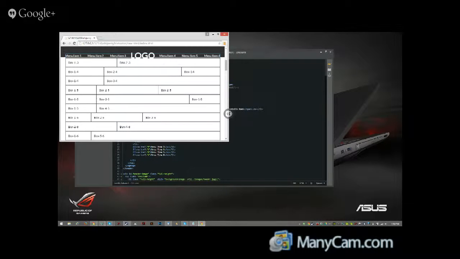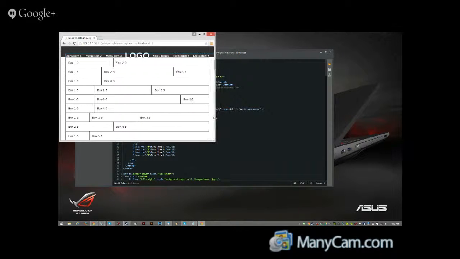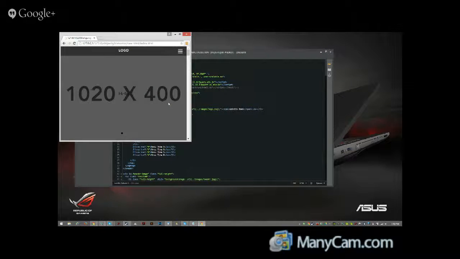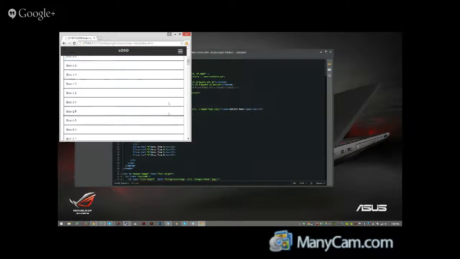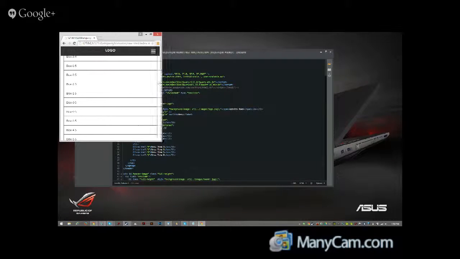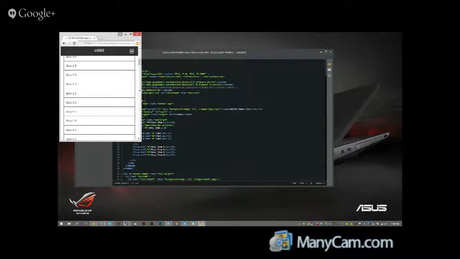Oh yeah, we see the items resizing themselves until we have it going to a single stack for phones, because on phones, a single stack works best for reading content. So this is the idea of responsive, where everything sizes correctly and restacks itself to be readable on all screens.